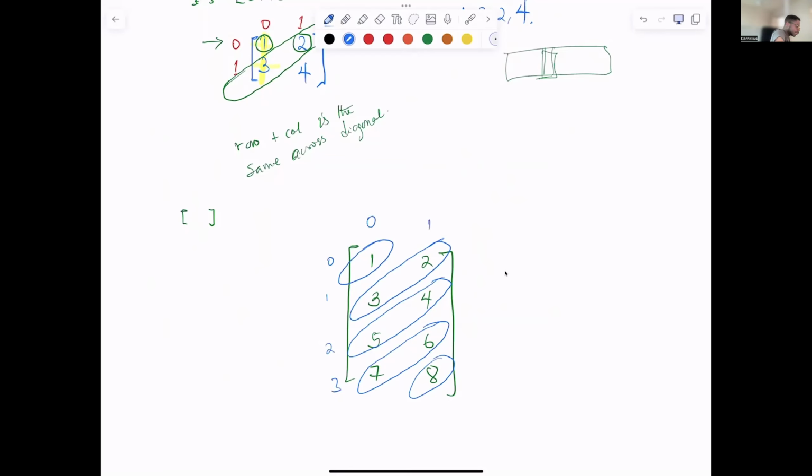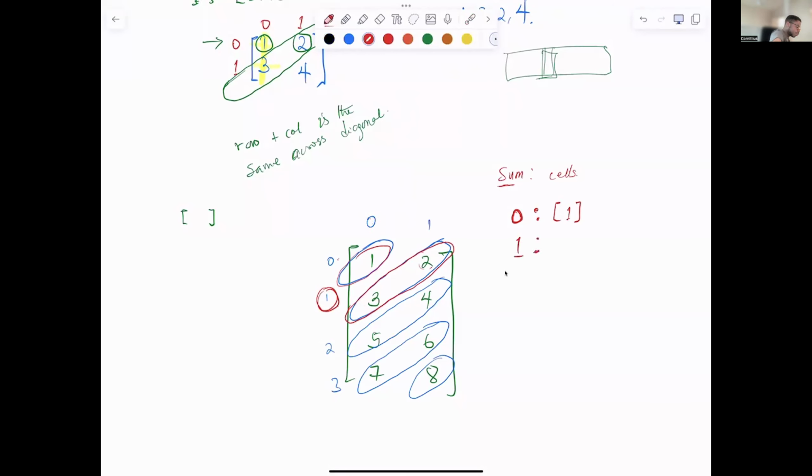Now, if I take the first diagonal, the sum of the row and the column is actually 0. So let's write sum here, and let's call it cell. A cell is basically the number there. Only this first diagonal has the sum of the row plus column to be 0, so this one contains the element 1. If I take this second diagonal, the sum of the row and the column for this is 1. If I take 3, the row is 1, the column is 0, so the sum is 1. I'll put 1 here.